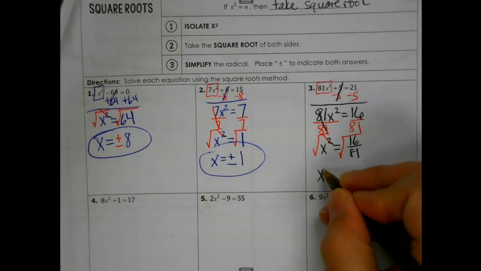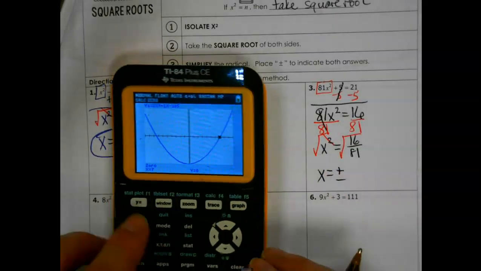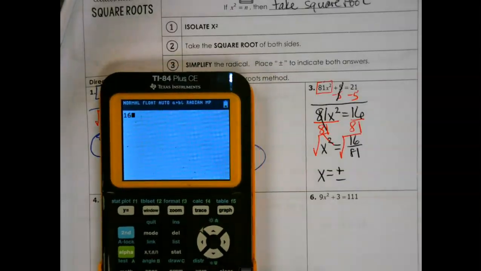Okay. A couple things to keep track of. Let me get out of my graph mode. So I'm like, all right, 16 divided by 81. No, that's all decimals. What the heck? Here's how I want you to look at it instead.